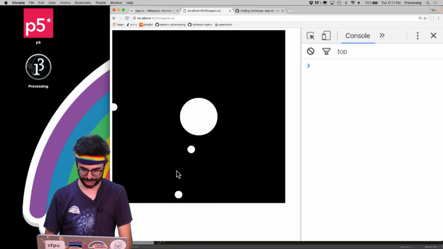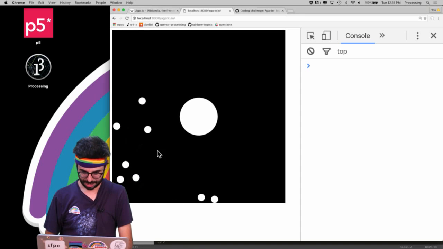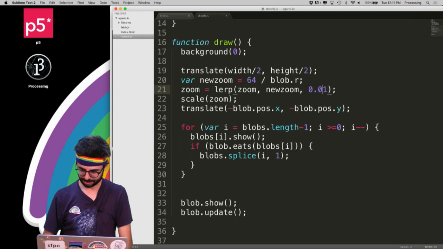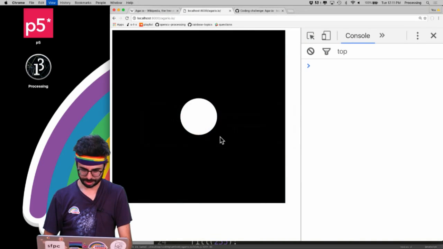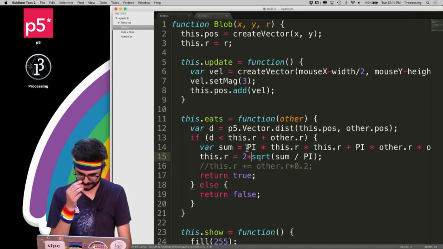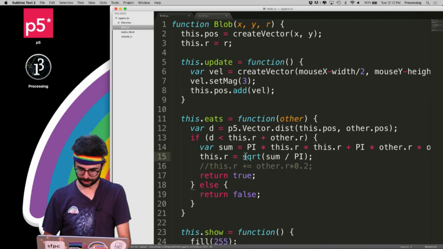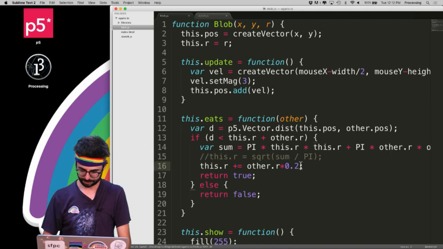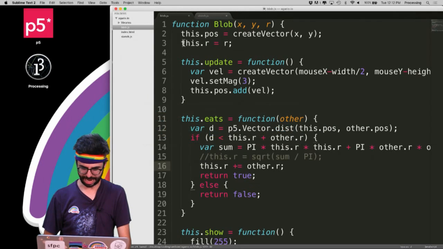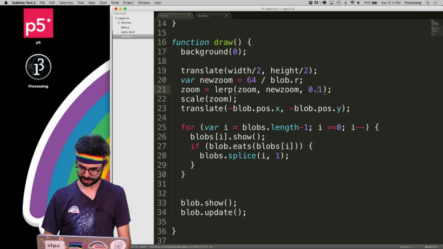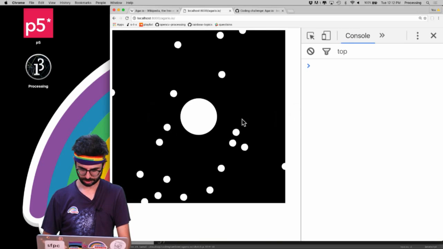It's just such a subtle change that I'm not seeing it. I think I did it right, though. Hold on. Why is it, if I just multiply it by 2, it's so much more? Let's do, just temporarily, let's do this. Okay, so that's growing really fast. And so I had it wrong. No.